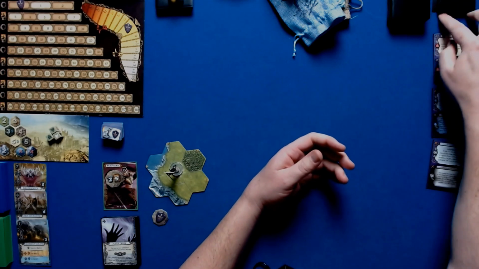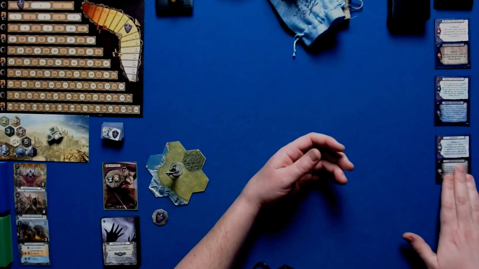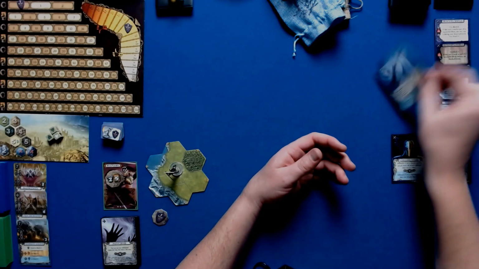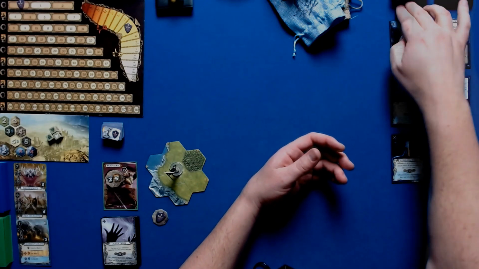So here's our starting spell offer. It is going to be Burning Shield, Space Bending, and Charm. And then the starting advanced action offer is Chilling Stare, Magic Talent, ooh, I like that one, and Temporal Portal, really like that one. Great.